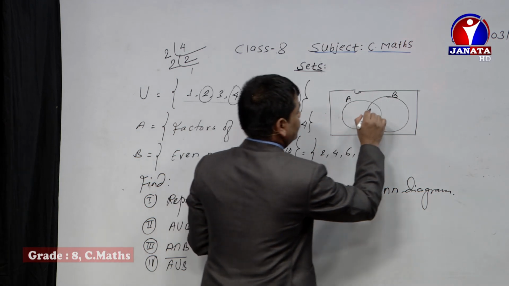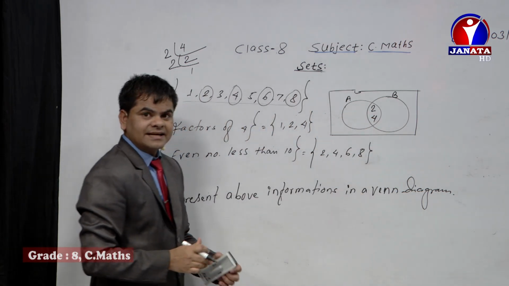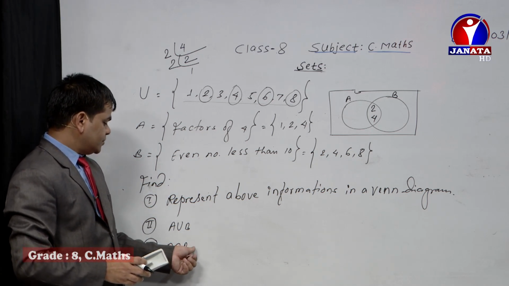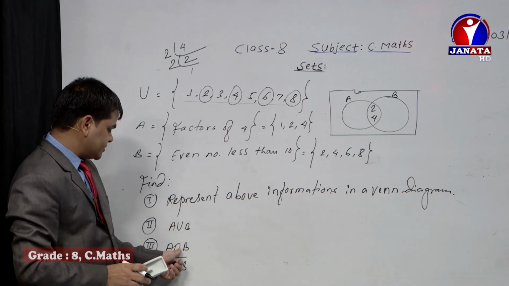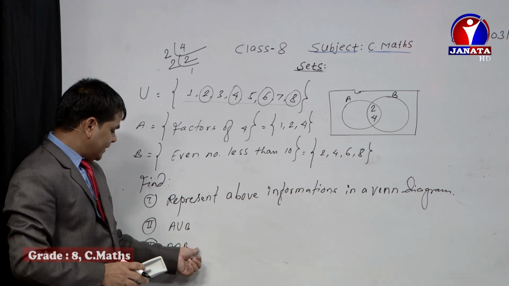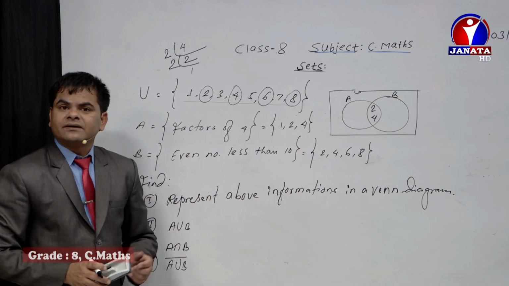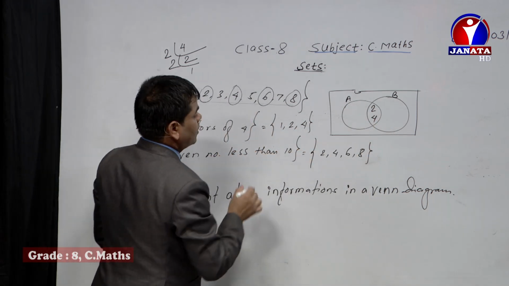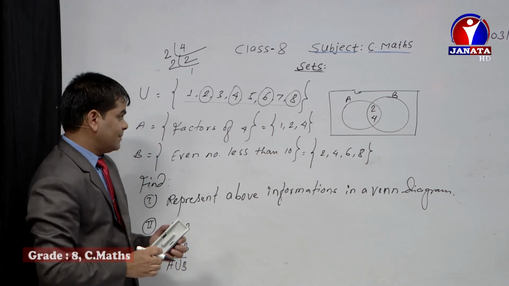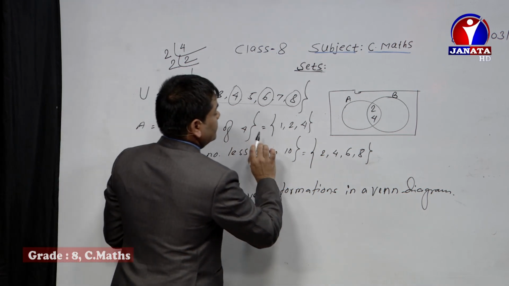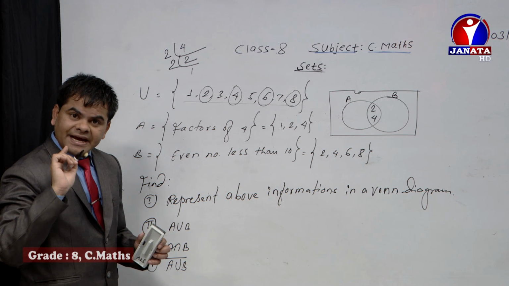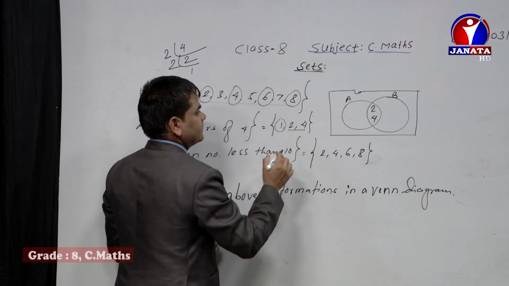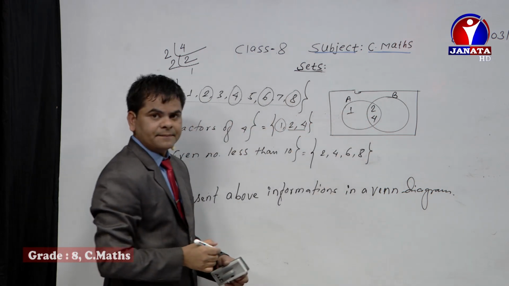So let's keep 2 and 4 in the common space, which is also known as the answer of A intersection B. They are the solution of A intersection B. So we can write the value of A intersection B in the listing way as 2, 4. So we have kept the common elements. Now is the turn of uncommon elements. That means the elements which are present in A difference B. A difference B means except the common ones, so it will come in the place of only A.